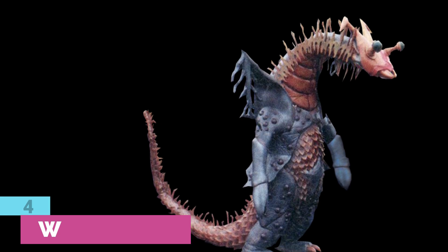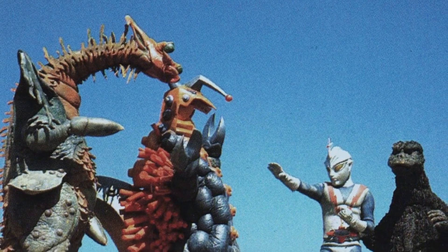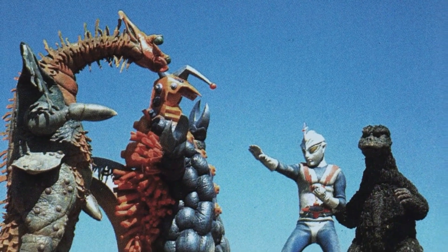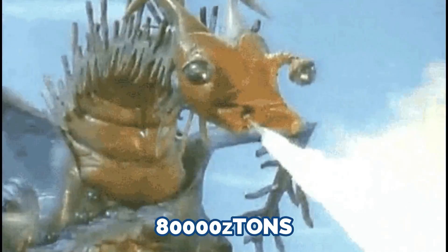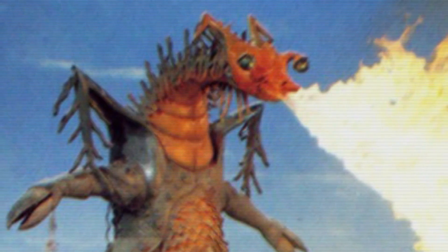Number 4: War Giggler — 354 feet. This one has got to be the strangest hybrid monster we've seen yet. Known as the Destruction Terror Beast, War Giggler looks like a freaky cross — or rather a cross gone wrong — between an insect and a crustacean. Although that's not necessarily a bad thing, and the humongous kaiju has got more to offer than what meets the eye. The 80,000-ton War Giggler can breathe fire, and in addition to that, his mouth also contains two retractable cannons.